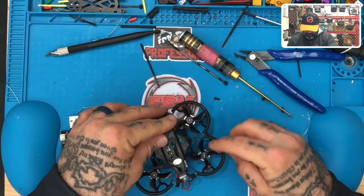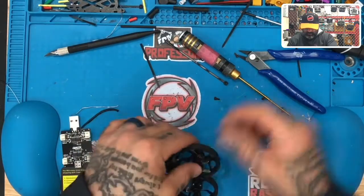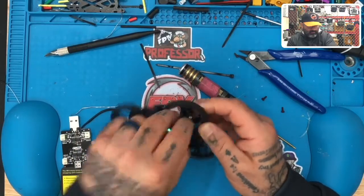Okay, so props are good here. One of these is wobbly. It's this one. Let's try to lift this one up if we can. Well, there you go. So that prop is broken. Wonderful.